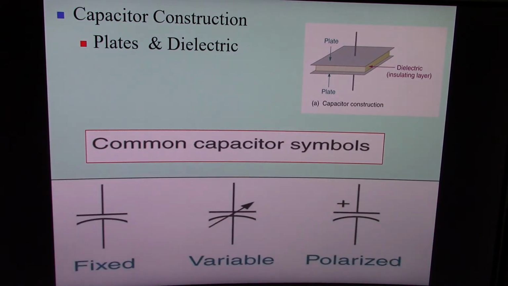The symbols for capacitors are like this. Sometimes they'll also have two straight lines, but the proper way to do it is to have a curved line. Anytime you put a slash across it, that means it's a variable. And if they have a plus here, it's a polarized capacitor. Normally these are polarized capacitors. This curved line is the negative side, the straight line is the plus side, just like what you can see here. If they don't indicate which is the negative line, it's assumed that the lower one is the negative line and the upper one is the positive line.